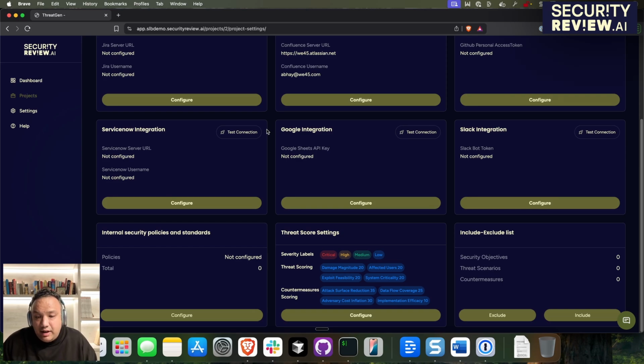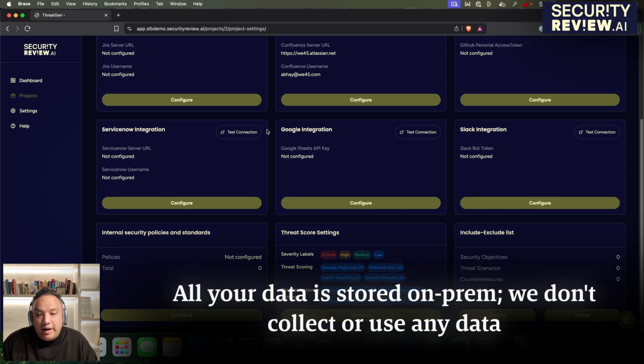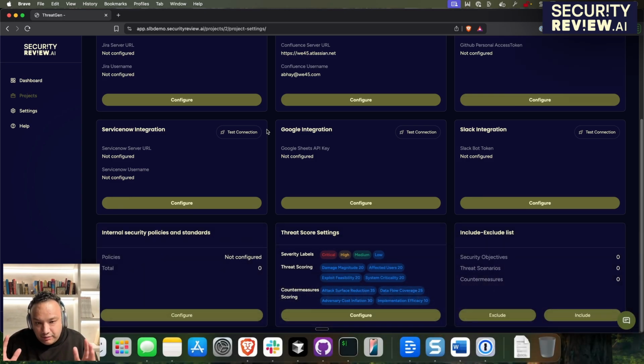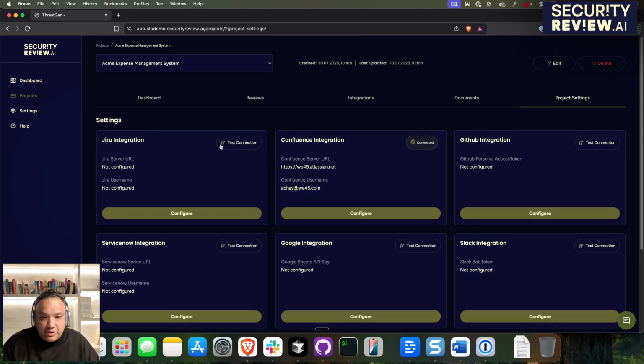And remember, security review is meant to be deployed on-prem and on your private cloud, which means that this data never leaves your environment at any given point in time. We are not a SaaS platform. We are focused on you having access to your data within your environment where you're comfortable. You can literally connect any of these tools to your security review and you can get started. So it could be any of these tools, and we always keep adding newer integrations. So newer integrations keep popping up in the tool.